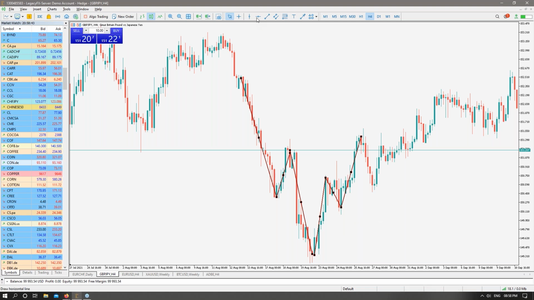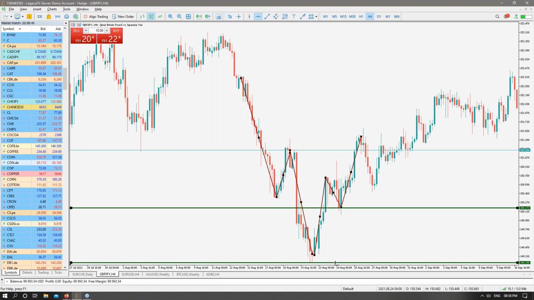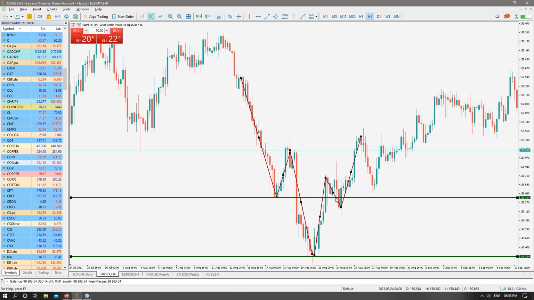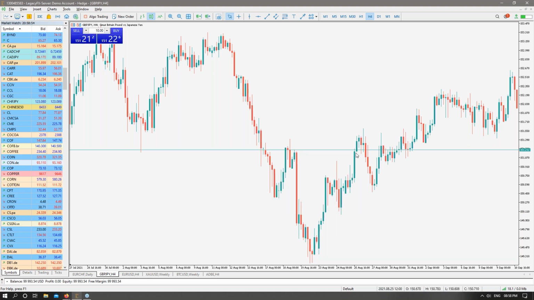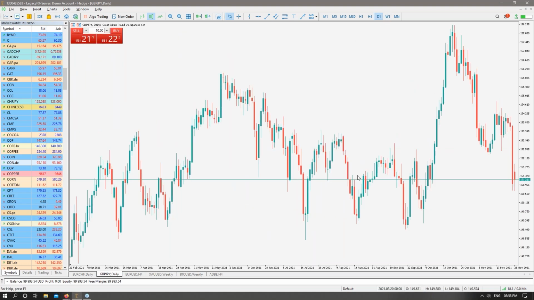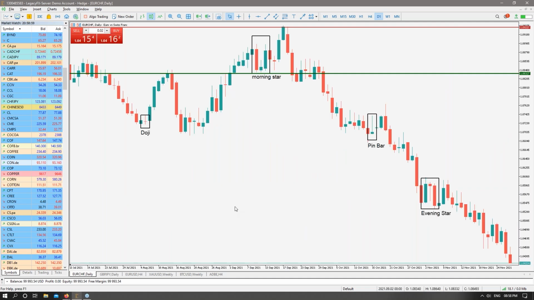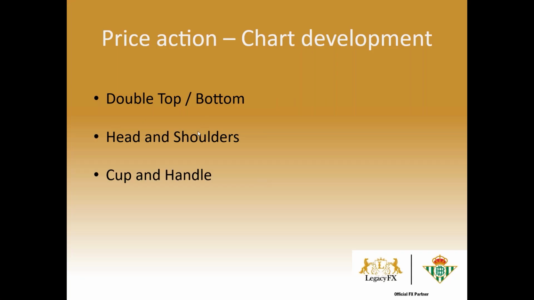Okay, now obviously the ideal scenario is that this one is exactly equal to each other. It wasn't because it's right here, but GBP JPY is a little bit like that. So there's a little bit of wiggle room in the pattern department. That is what the head and shoulders look like. So if you ever find point A, point B, point C, and point A and C are equal height, and point B is higher or lower, then you found it, right? You find a W or three mountains, right? So that's head and shoulders.